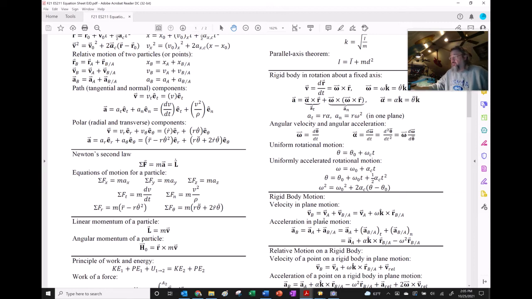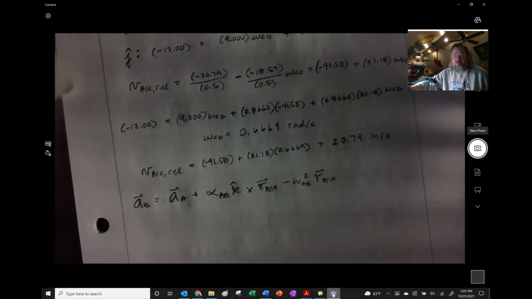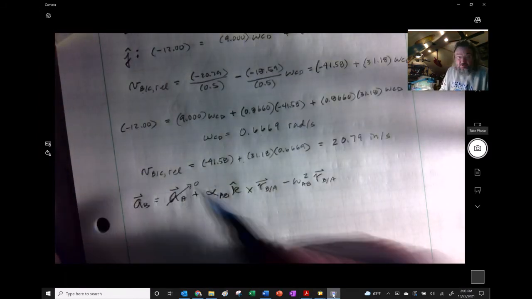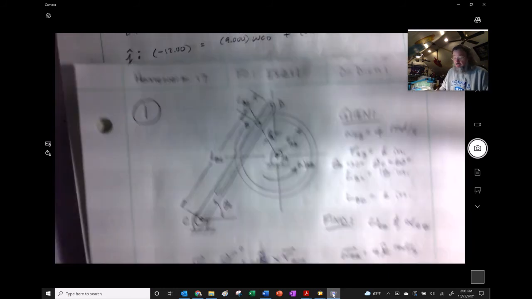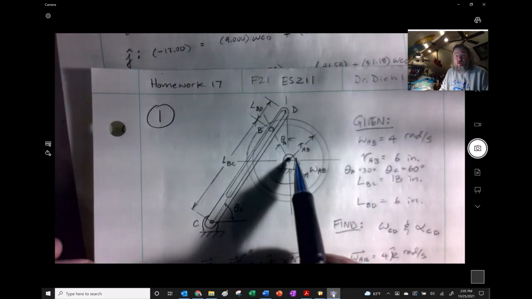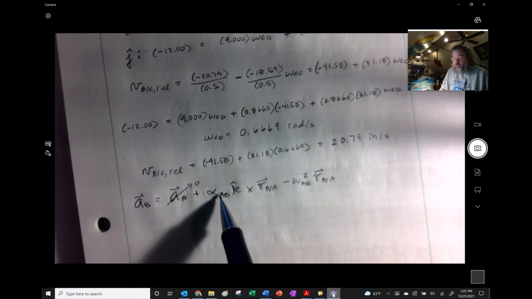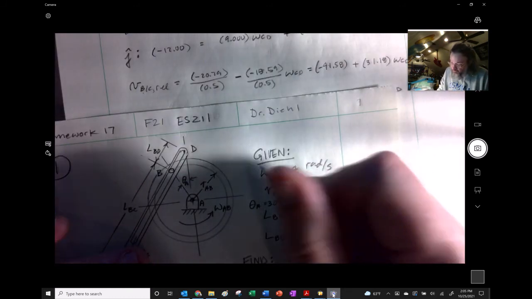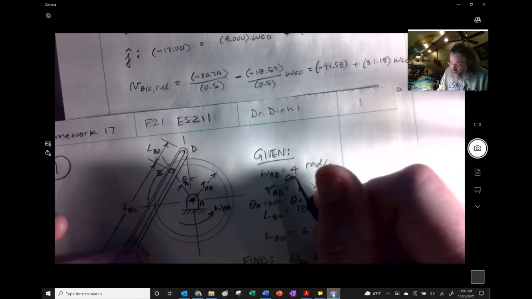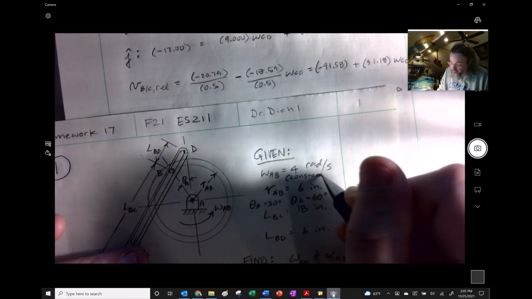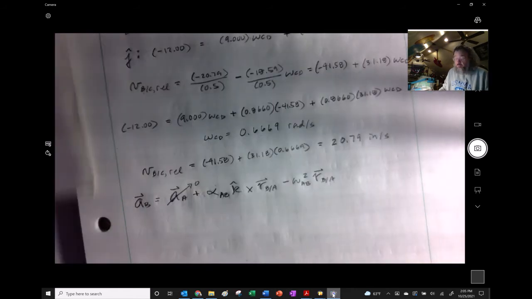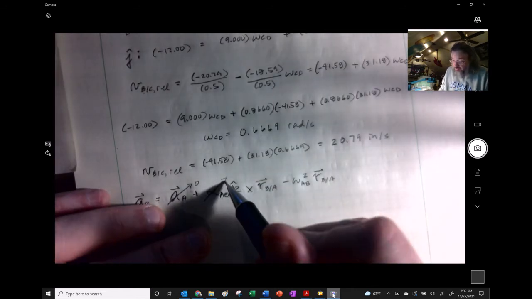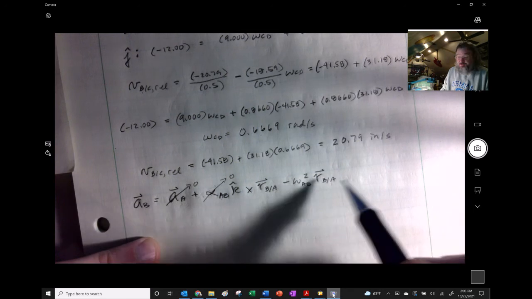So we have a little bit of a simplifying thing taking place here because, first off, that's 0. That's good because this thing is fixed right here, so we don't have to add. We were told this was a constant, so this is 0 as well. So all we're left with is this, and we already know this r of B with respect to A because we got it over here before.